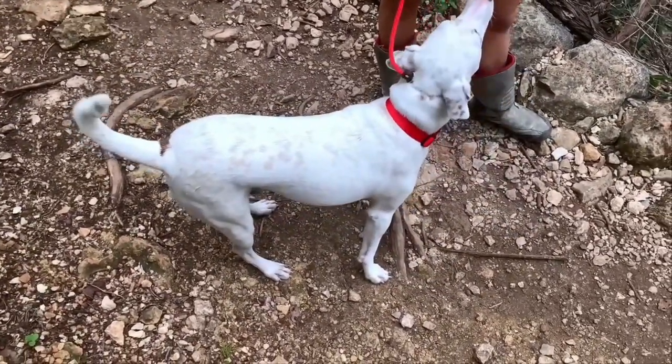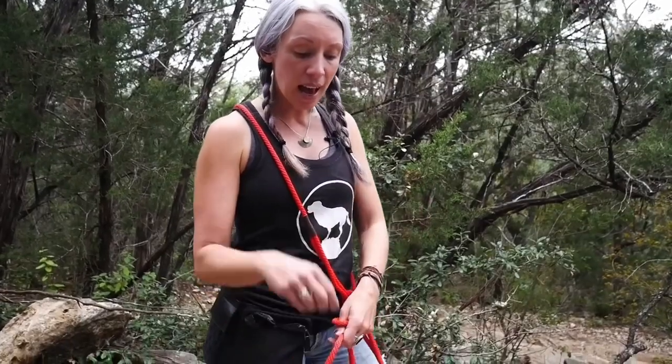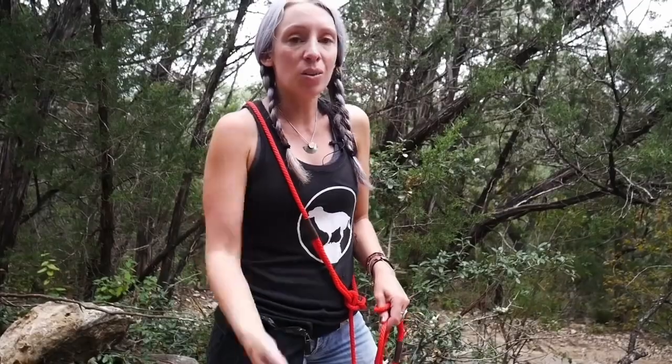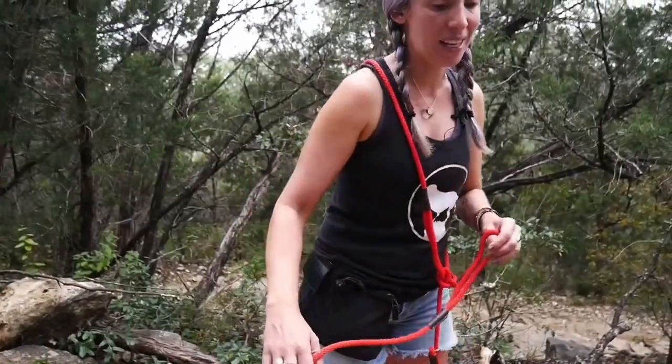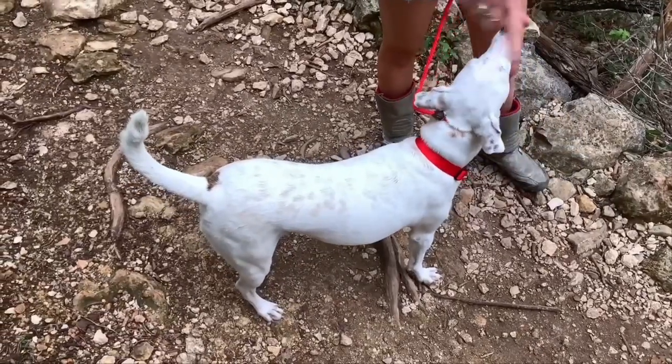So again, I make a bullseye for Arrow. And when he goes to step out of it, I just do a little squeeze, squeeze, release. I always want to default to this release because I want my dog to hold himself. So this is how we create a dog with impulse inhibition. So now I'm going to shift my energy. I'm going to kind of let it flow.